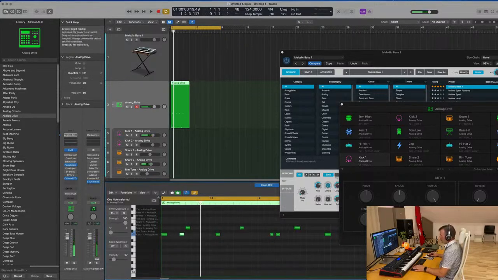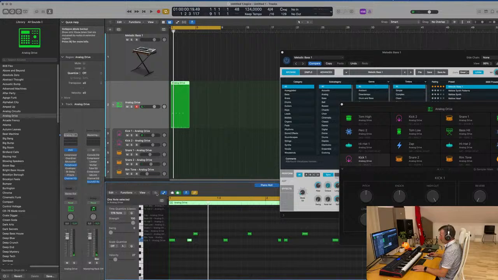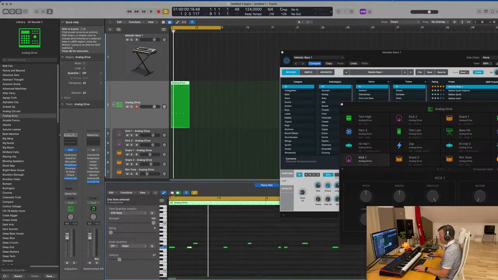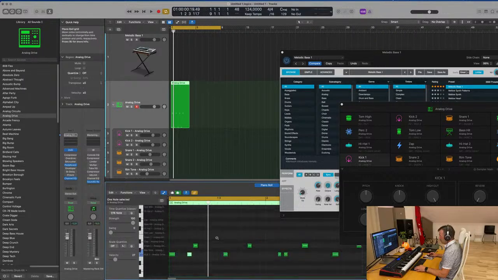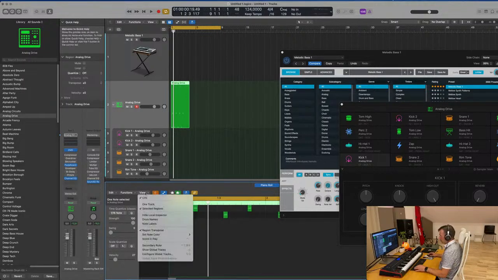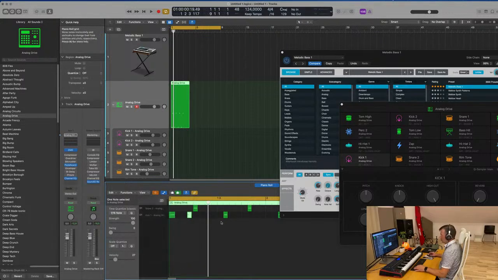And of course we have the velocity that will play here. Where's my velocity? It's supposed to be here. It should be there already.